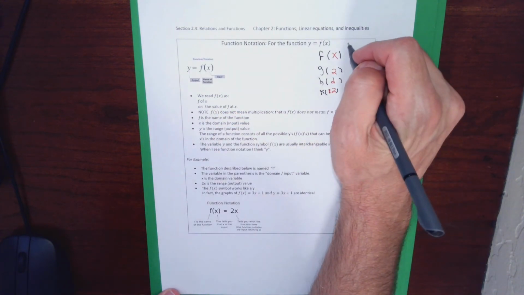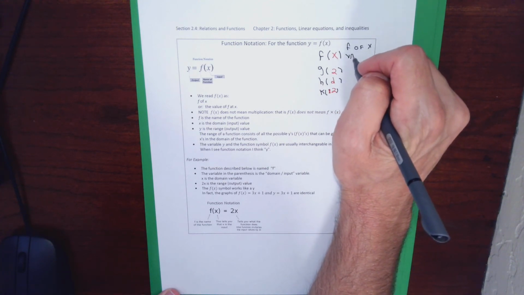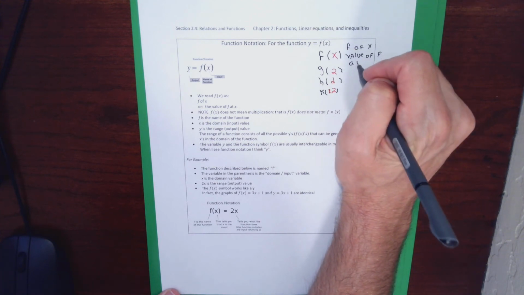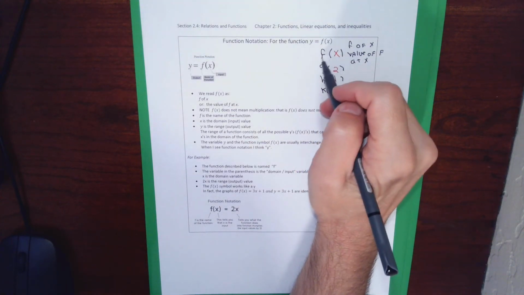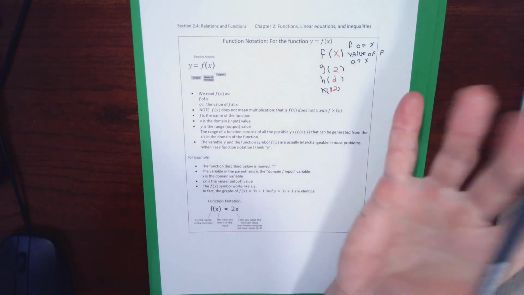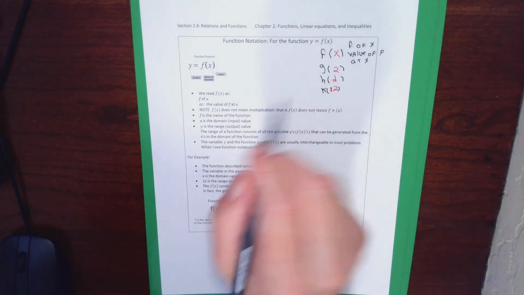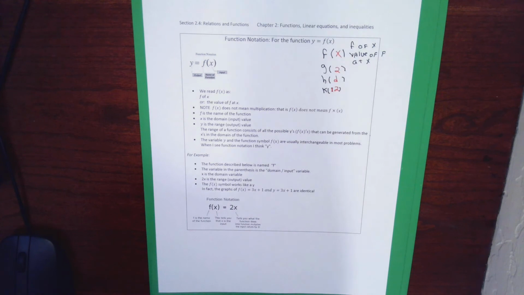So this top one, I would either read f of x, or the value of f at x. Mathematicians have done things that bother me, and this is a big one, because they're using a notation that we already use for something else differently. Usually if I had something that looks like this, I would think that's f times x, and that parentheses means times. That's not the case here. This f of x does not mean multiplication. It looks like it does, but it doesn't.